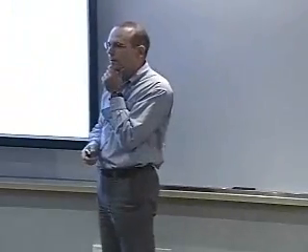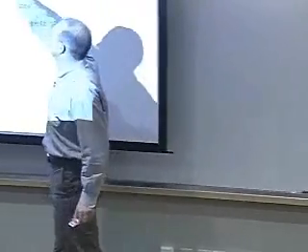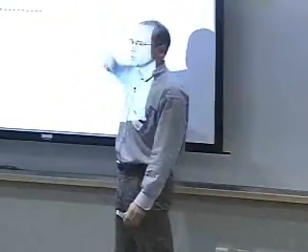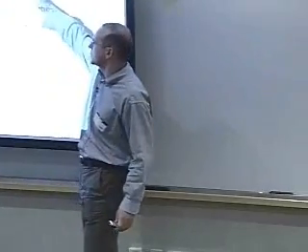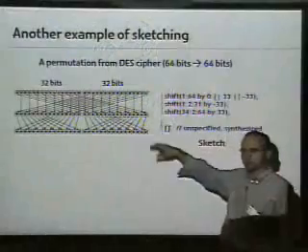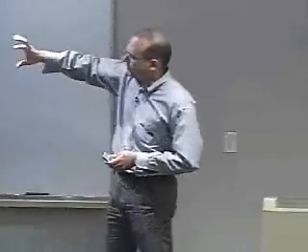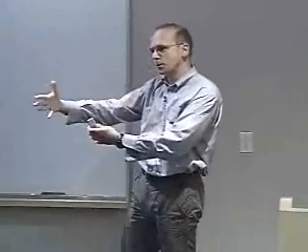So by sketching, you mean the programmer actually draws that figure on the left? No, there actually is a language in standard text syntax in which you state that. So this would be a fragment of it. Effectively, this is the whole thing, which is the sketch. And the sketch for the second stage is empty, which is to say that the system will synthesize it so that these two permutations together implement the original one.